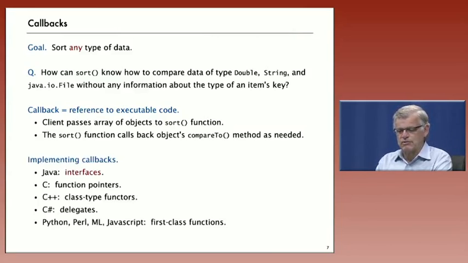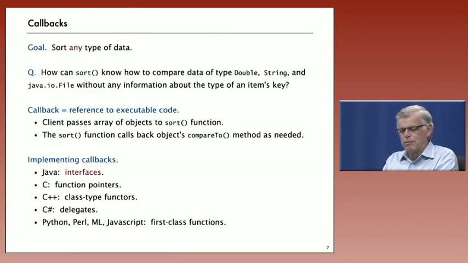There's a lot of different ways to implement callbacks, and that's programming language specific. Different languages have different mechanisms. It's all about the idea of passing functions as arguments to other functions, which is a deep area that gets us into functional programming and thinking all the way back to Turing and Church. For Java, because of the desire to check types at compile time, they use a specific method called an interface. And we'll look at the details of how to implement callbacks with Java interfaces now.